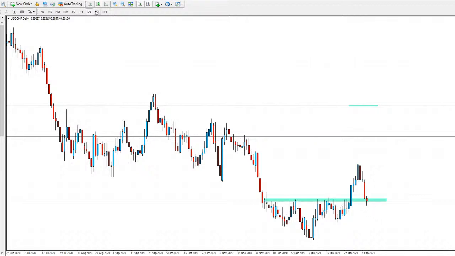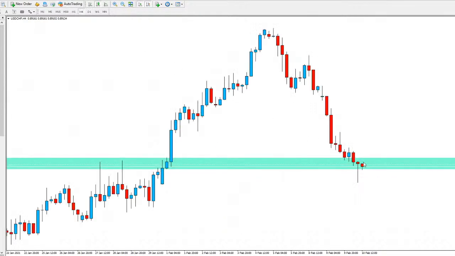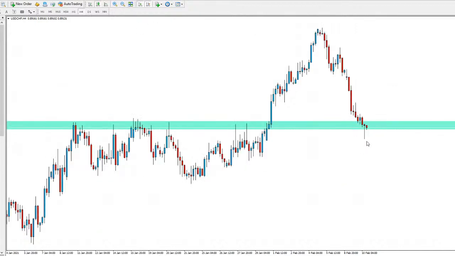Price was holding there for a number of days, finally broke above it, and now is retesting it as support. You can see in the 4-hourly candle, nice wick to the downside. Price was breaking through that area at one point, but as you can see now, we kind of held it and price pulled back up there just before the candle closed. So could be seeing maybe some rejection to the upside and see price hold this support.